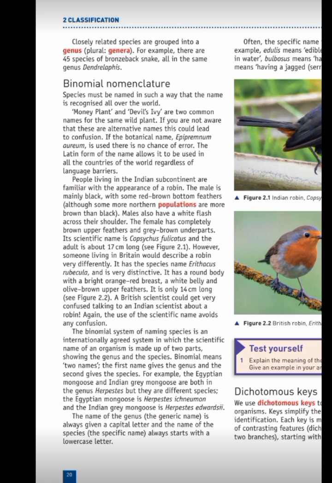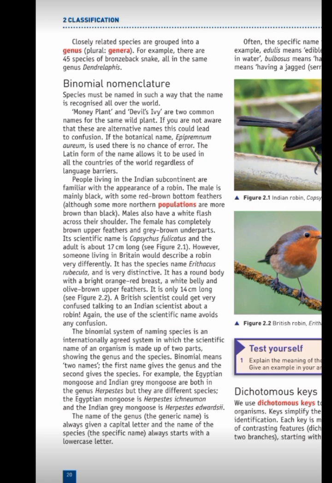Now the question arises, why is binomial nomenclature needed? The basic reason is that common names can cause many confusions. For example, one plant may have different names in different countries. Here there is a different name, and in some areas there is another different name. But the scientific name is the same all over the world. So binomial nomenclature is used to avoid confusion. It provides one universal name and helps scientists to communicate clearly, because the scientific name is universally accepted, so they can easily communicate and discuss about it.